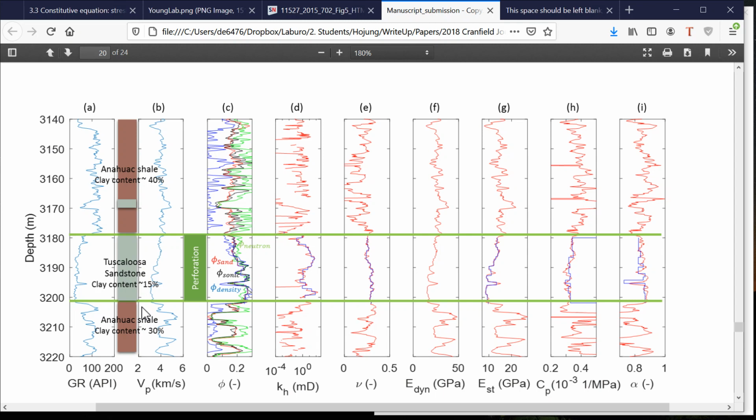This is a property that is proportional to the stiffness of the rock. And through some equations that we're going to see later on, you can calculate the Poisson ratio and the dynamic, or in general just the Young modulus, for that rock in the shale part, the sandstone part, and also the shale. For this particular wellbore, the Young modulus varies more or less from 20 to 50 gigapascals, but it varies with depth. The sandstone in this case is a little bit softer than the adjacent shale. And even within the sandstone, in regions of low porosity, the stiffness increases. So if you want to know the properties at a given site, this is something that you have to measure with a combination of laboratory tests and wellbore measurements.